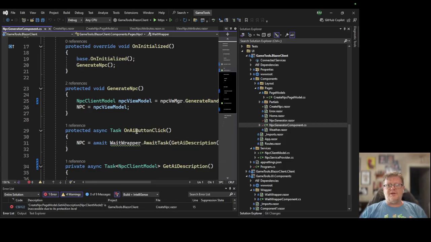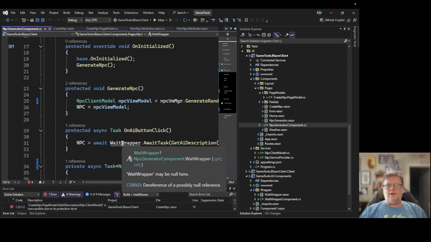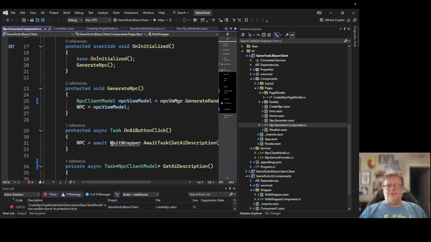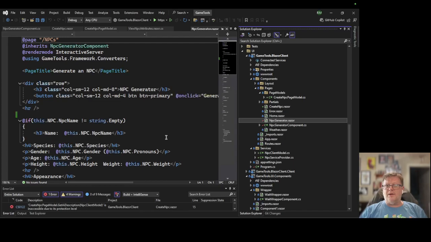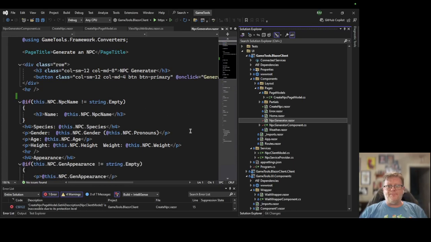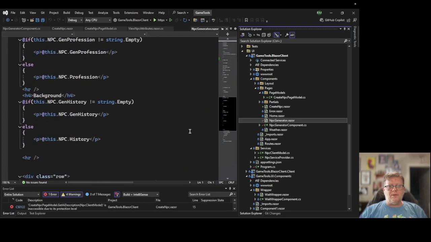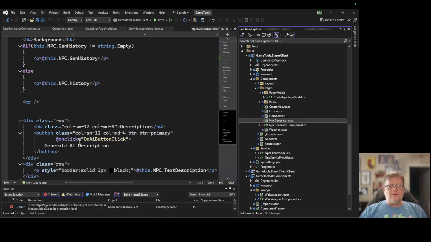Protected async task on AI button click, okay. NPC equals await, wait wrapper dot await task. Okay. And out here, on click equals on AI button click.